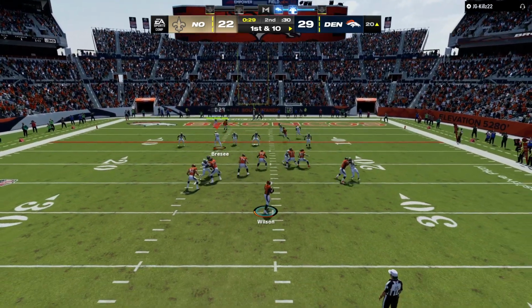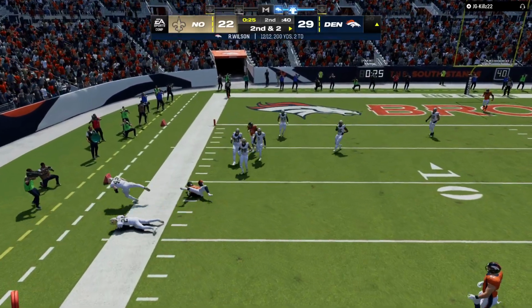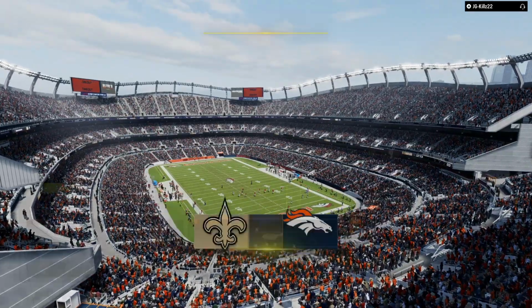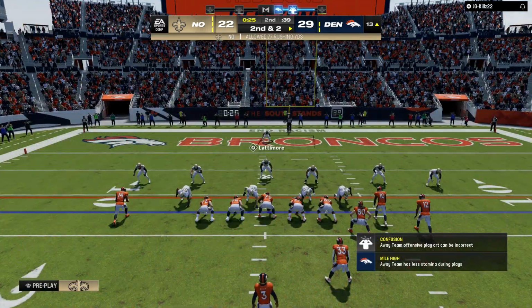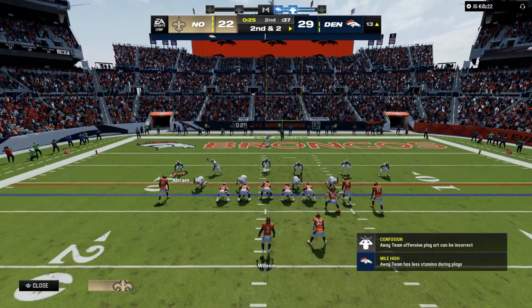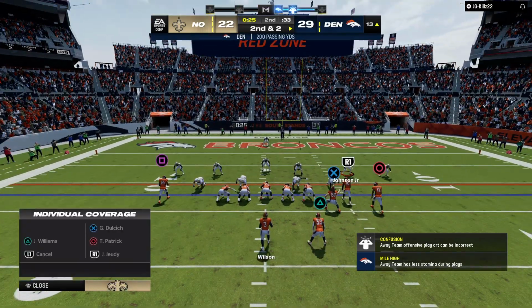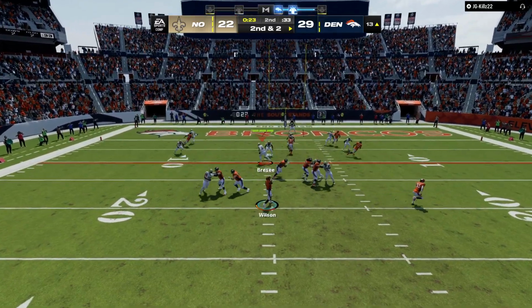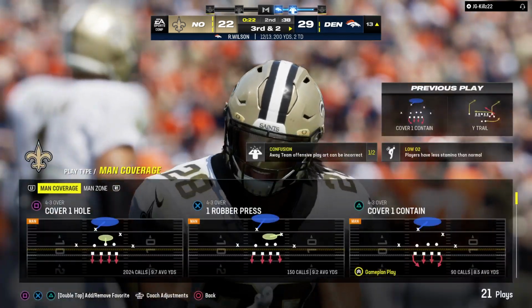They go play action now. Wilson. This one swung out to Williams. Now the Broncos are going to call the first of their timeouts. It's just their first, so they'll have 2 remaining here before we get to halftime. Out of the gun, here's Wilson. Throwing quickly there, but it's incomplete.